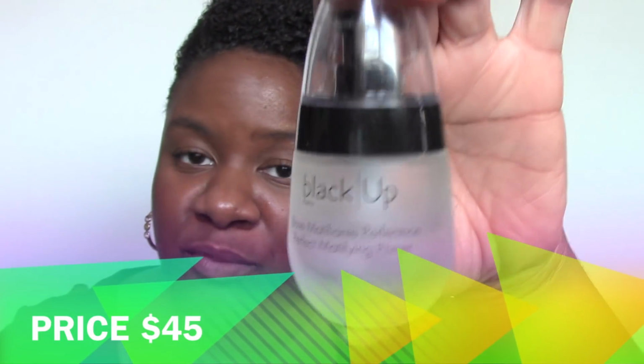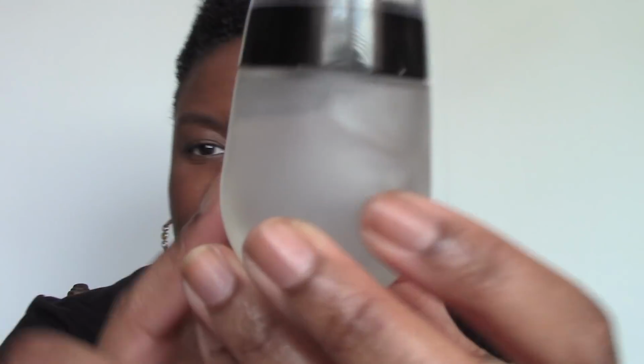Look how that just blends in, and see how it did kind of mattify that little oily section just a little bit. So when you put that on with a brush, it does a nice job momentarily. Still need some help. And what I would suggest you use as the helper, also from Black Up, I really do like this mattifying primer. It has a problem though. I don't like that the stick to dispense this product is so short. Maybe you can see all of this product still in here, but it's having a hard time pumping it out. So I've been having to take this out and dig something in and scoop it out.